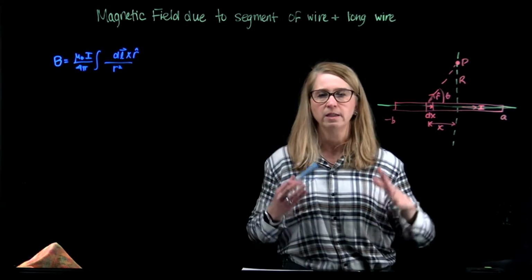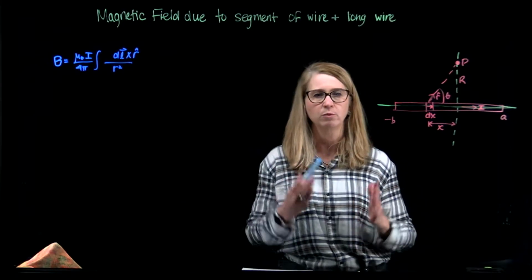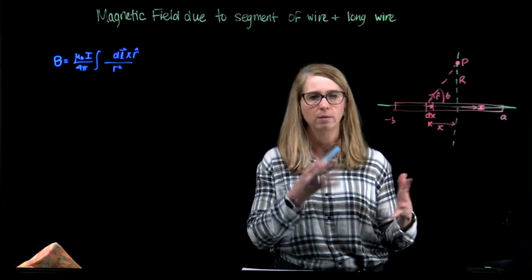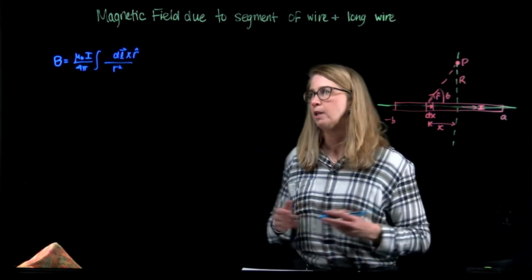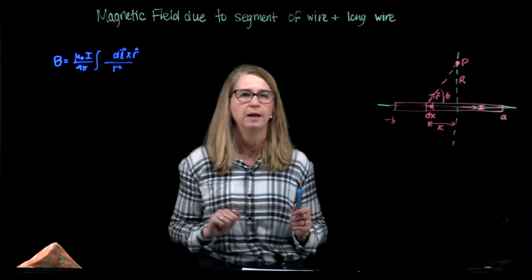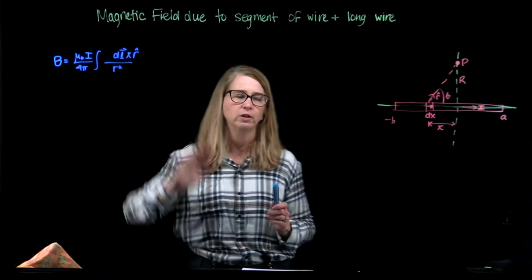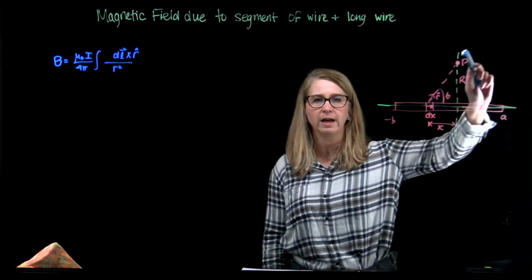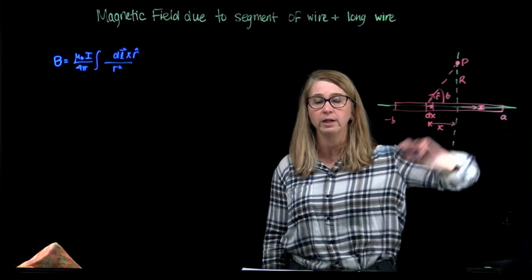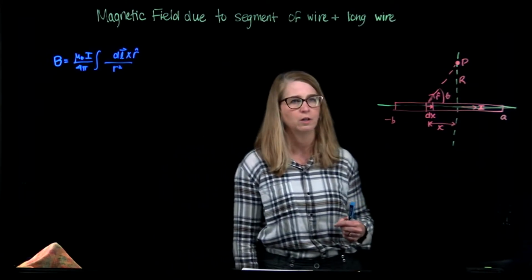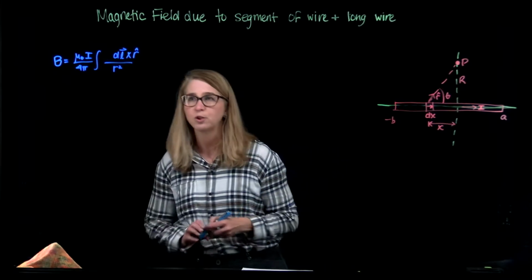All that it does is give direction and helps me take that proper cross product so that I come up with the correct expression. So I'm taking the segment of wire crossed with that r hat, and it's over r squared, which is just the distance along this diagonal here. That's what little r is. So I have a big R here and a little r. We want to make sure that we're clear on which is which.